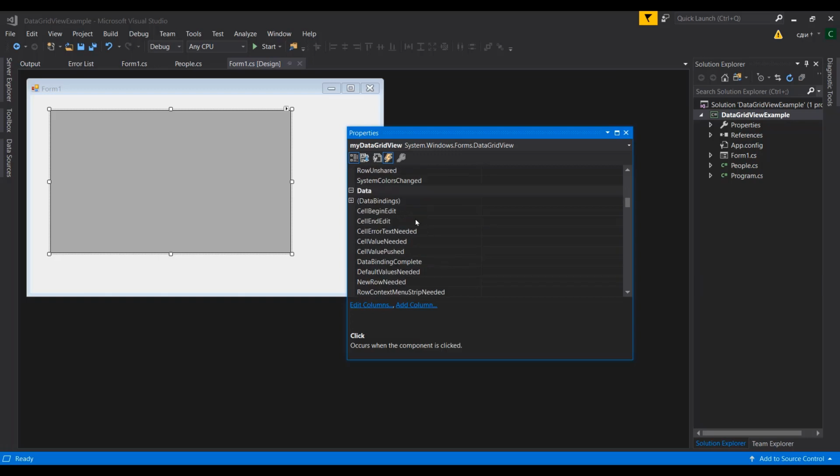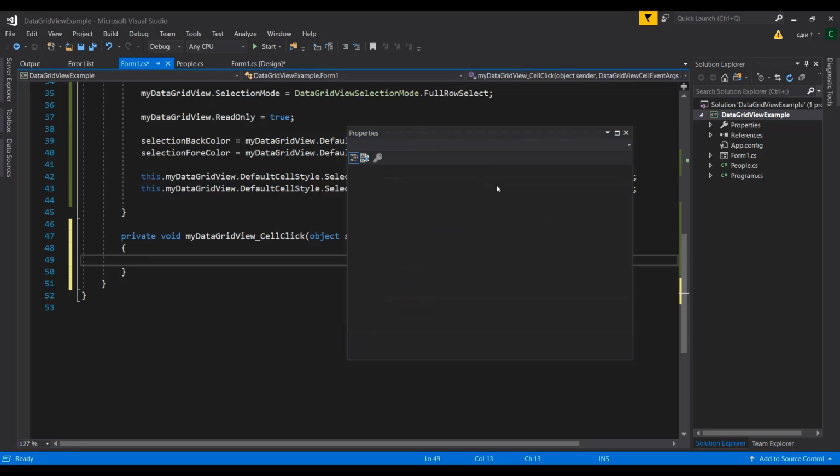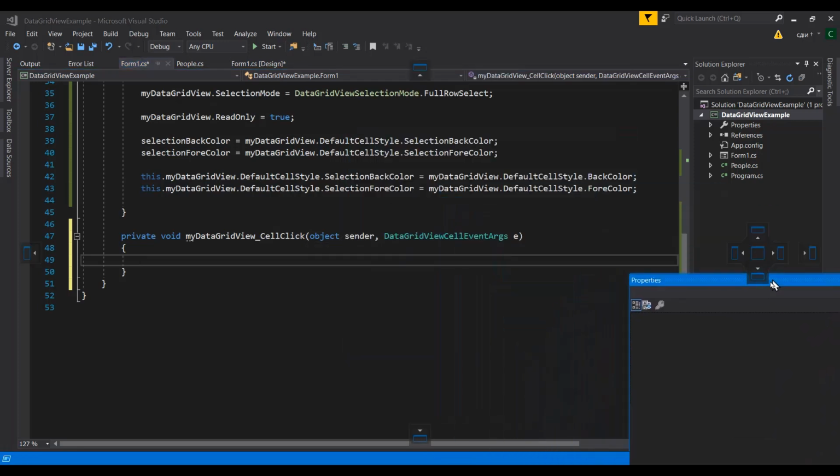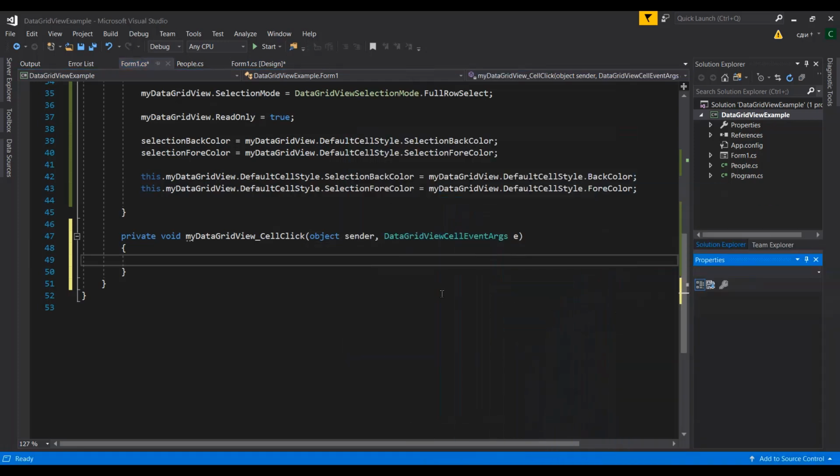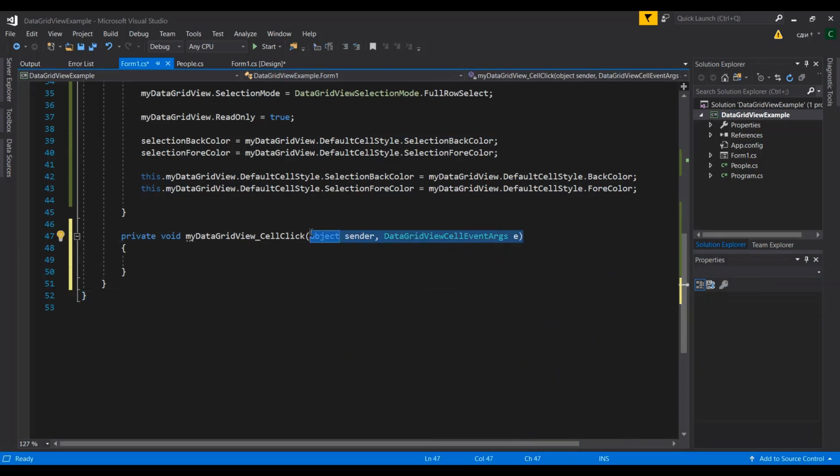It generates something called cell content click, which we don't want right now. The one that I want to use is the cell click one, because cell content click does not trigger some of these functionalities that I want to use, such as the color one. It just doesn't update the default options instantly.